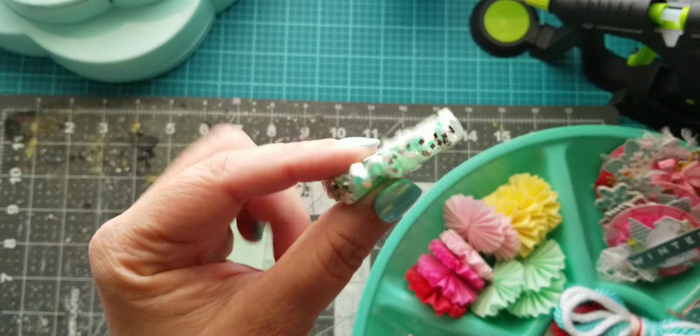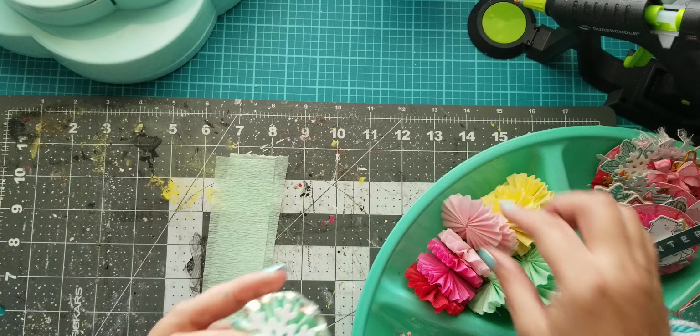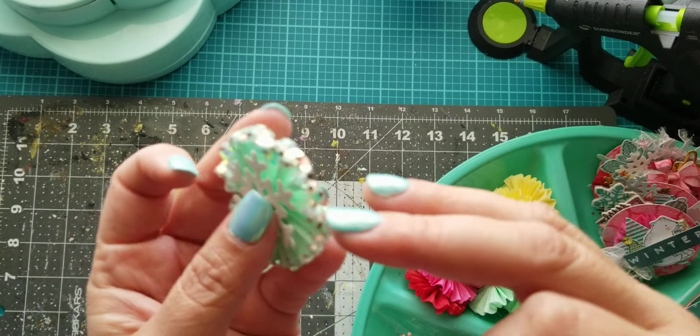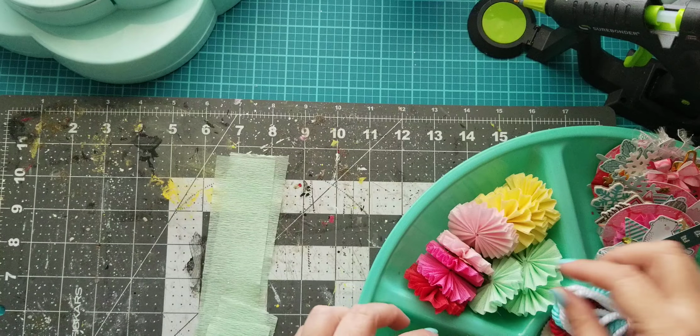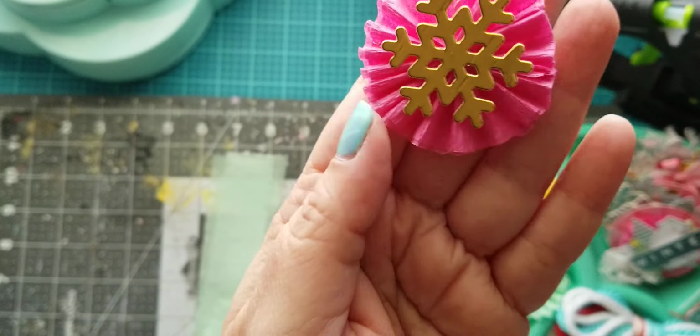I did some of these glittered ones. They're kind of stiff, and really it's just this with some of that glitter glued onto the edges. I made some with just a little snowflake center.